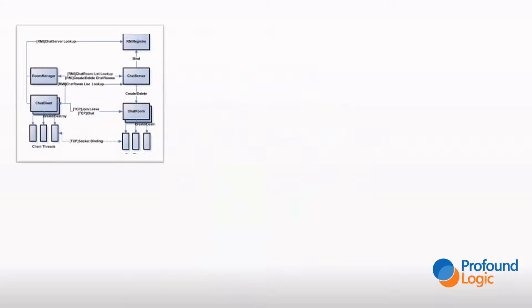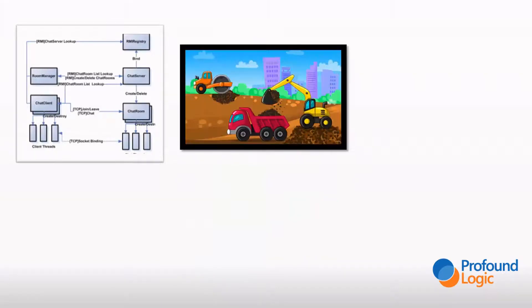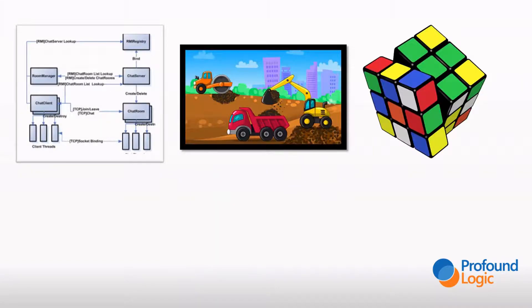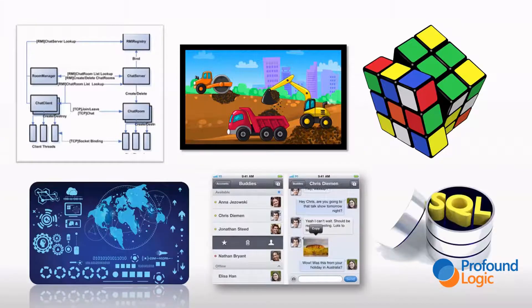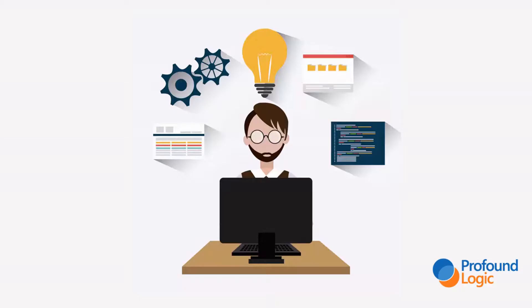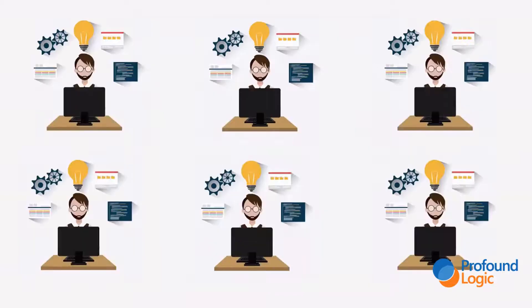They have no way of knowing if you're building a chat server, a game, maybe an algorithm to solve the Rubik's Cube, a machine learning engine, a messaging client, or a database application. And they also don't know your intention on how the user might interact with your application. So all of these decisions have to be made by the developer, and he or she has to have a lot of knowledge about a lot of different things to get things done the right way — or even more likely, you need an entire development team with various skills to get your task accomplished.